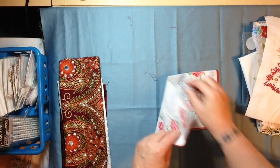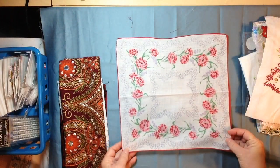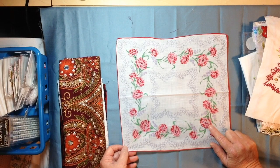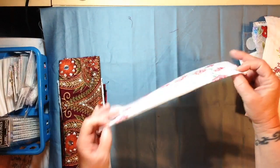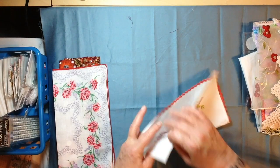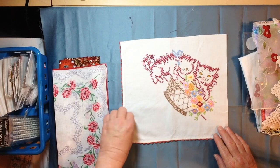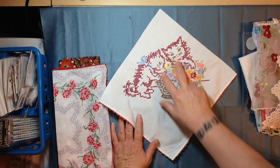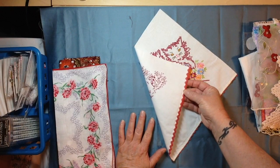All right, a white with red trim vintage hanky. And it has, I think these are, is it carnation? Yeah, I think those are carnations. Pretty, pretty. And then here's a corner piece of that vintage tablecloth with the kitties. This one has two kitties with a flower basket. Beautiful flowers, and then the red rickrack around it.